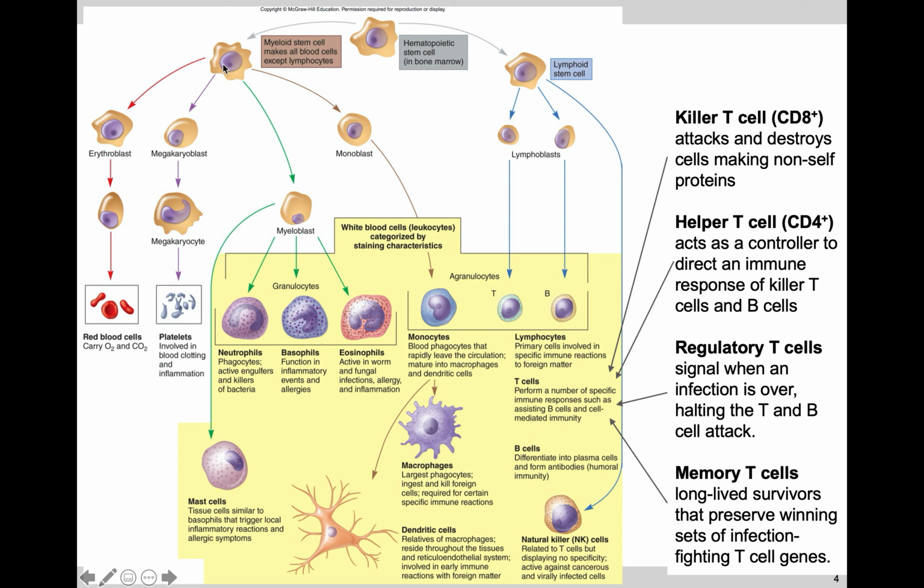Okay. And you've also got these guys. So megakaryoblasts give rise to megakaryocytes. These are giant cells, and all the time they are chopping off little bits near the edge. And these little tiny bits of megakaryocyte, there we go, are what we call platelets. Platelets are the things that are going to be involved in blood clotting, and they are definitely involved in inflammation. Inflammation is like that sort of redness, pain, heat, loss of function. And there's one other thing, I don't know, it's coming up in a later slide.